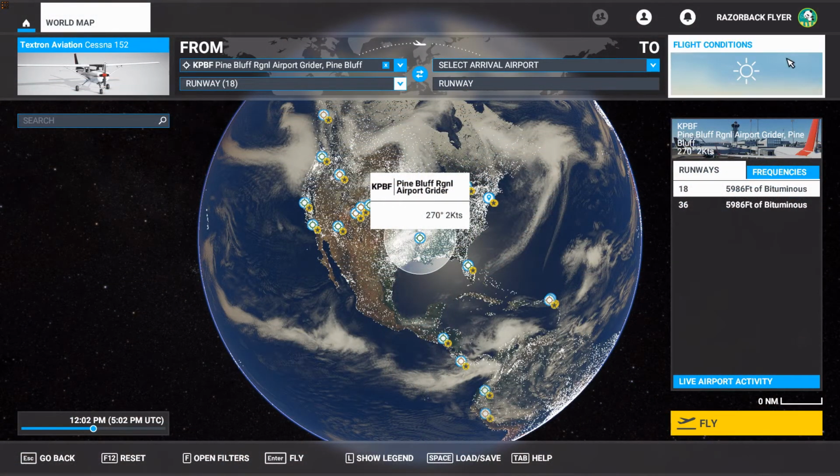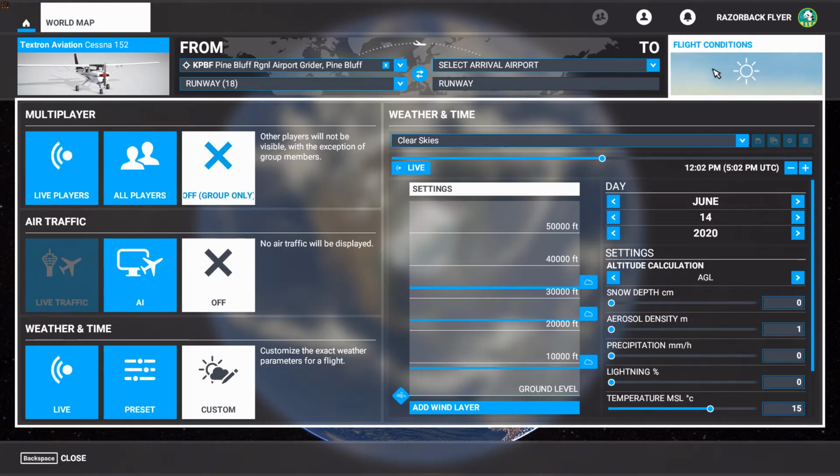Next, we'll move on to flight conditions. All right, so flight conditions is where you set your time of day and where you set your weather for the flight. So working our way over from the left here, we want multiplayer off for training, unless you want to do group training, which is not really a good idea. I do recommend turning air traffic off, so again, we don't have to compete with other airplanes while we're doing our practicing. And then I recommend setting the weather to custom, and we'll go over here and set that up.